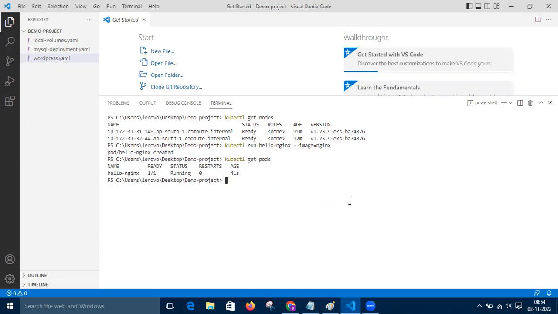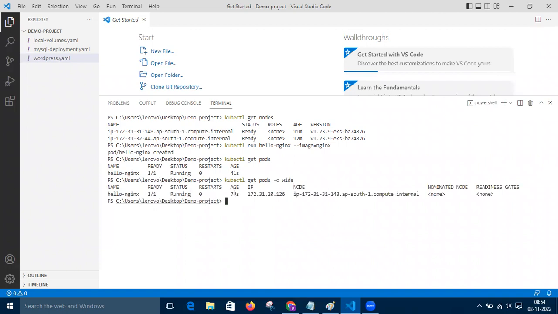Next thing I wanted to tell: I wanted to know where that particular pod is running, on which node. For that, you can hit enter. -o wide means the output will be given in the wide format. See, this is the IP address of this pod.